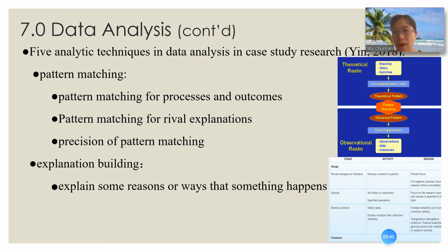Okay, next. We also need to know some analytic techniques in data analysis. The first one is pattern matching. It matches for processes and outcomes, for rival explanations, and for precision. The second is explanation building. We need to explain some reasons and ways that something happens, like the example here.